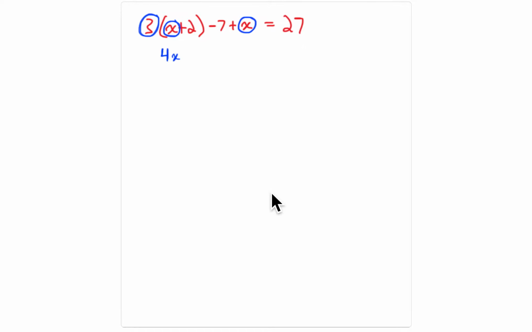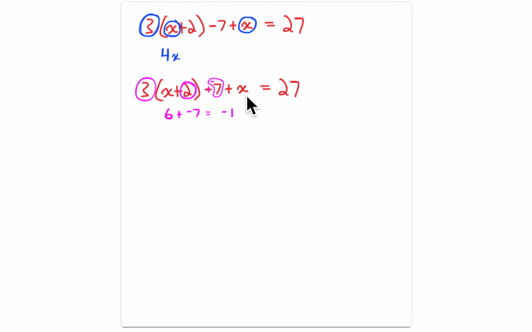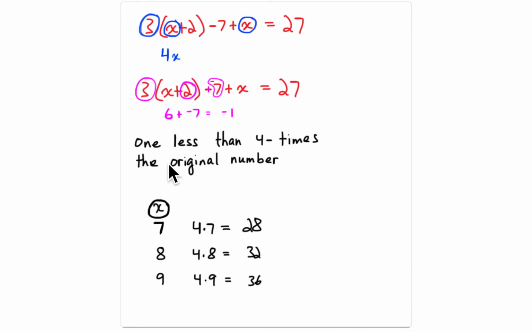But first of all, let's look at this number puzzle in a little bit more detail. I have 3 times x right here, and I have another x over here. That means I'm going to end up with 4 x's. Somehow, whatever I do, I'm going to end up with 4 x's: 3 times this x plus this x over here. I'm also going to end up with negative 1, because I'm going to end up with 6 right here, 3 times 2 is 6, plus a negative 7. So I'm going to add negative 7, and I'm also going to end up with negative 1. So I'm going to have 4x plus a negative 1 equals 27. That is, in words, 1 less than 4 times the original number.